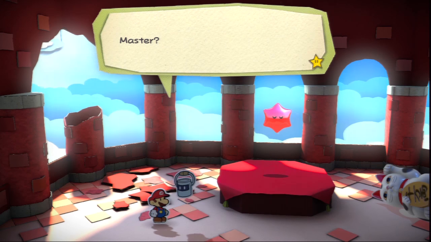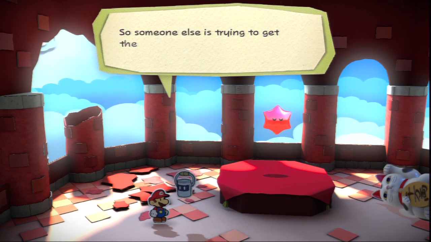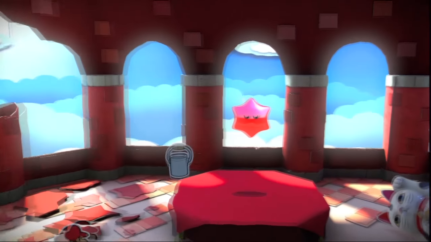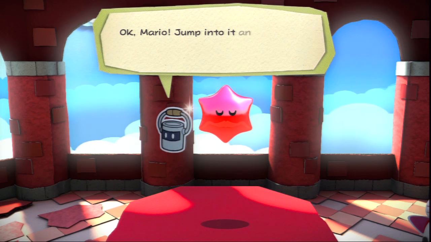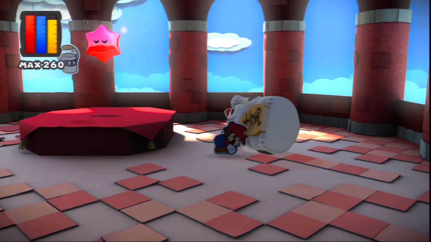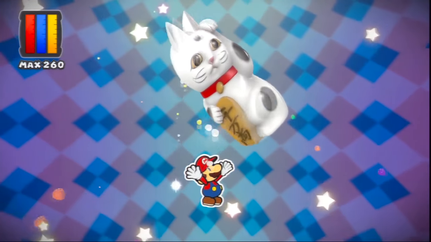He just blew away. Hey, look at that cat. We should probably get that at some point. It's Bowser, you son of a bitch! Have I not been telling you this? They can faint? Wow. Jump into it and wake it up. You got it! Hey, there's a toad under it. We should probably paint him too.